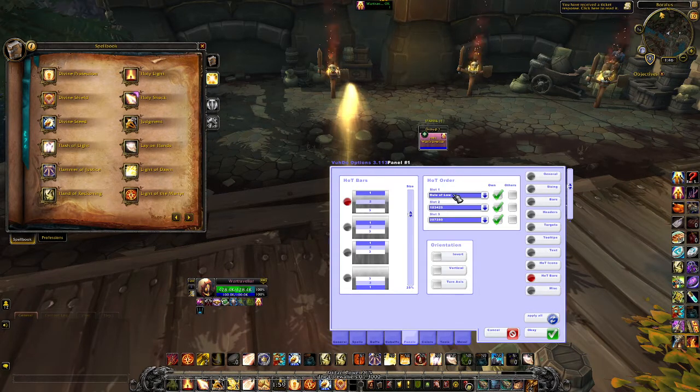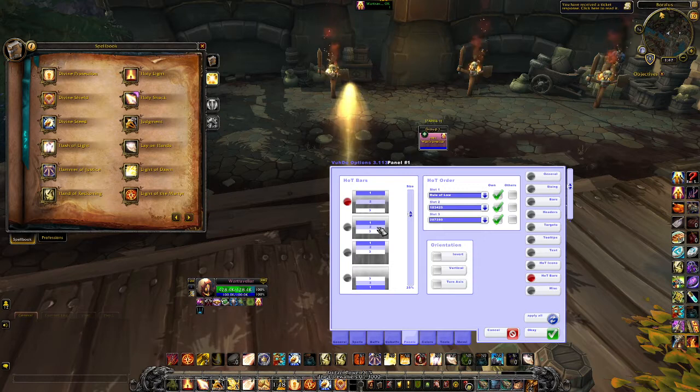If you're going to type it in manually, you type it in exactly how it is in your spell book. If it's Rule of Law, capital R, space, of, space, capital L-A-W, you type it just like that. If it's like Judgment, you type it just like Judgment. If you don't, the spells won't work. So that's how that works. And you can also set up how they look. Not much space, so you're probably going to be either this one or this one, and they'll end up keeping kind of close to each other.